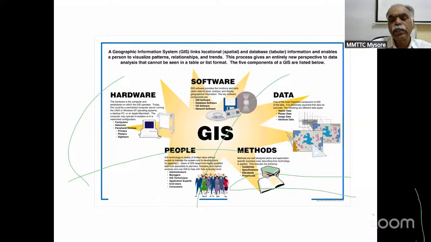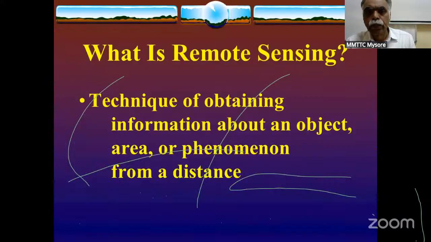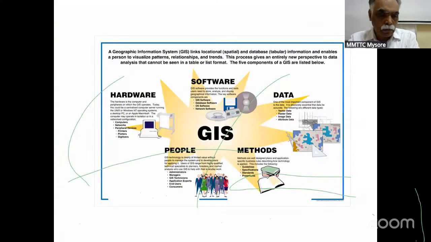So the GIS has all these components: hardware components are involved, software components are involved, the database should be created, and the methodology should be perfect, and it should be helpful for the people. The people should be the end users, and it should give a kind of relief to the people. Is it clear? If you are quite clear about what I have explained so far, I will move on to the next slide. Are there any questions?